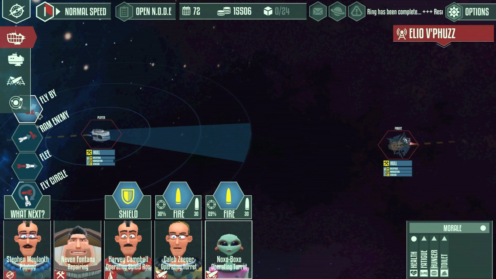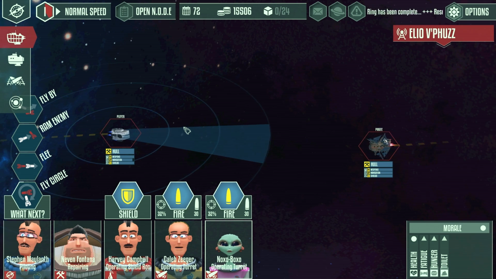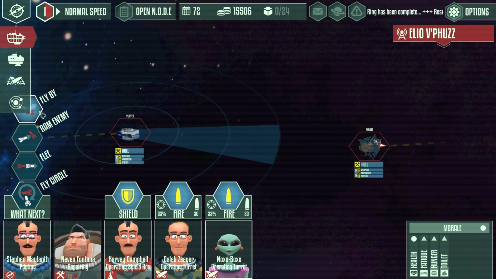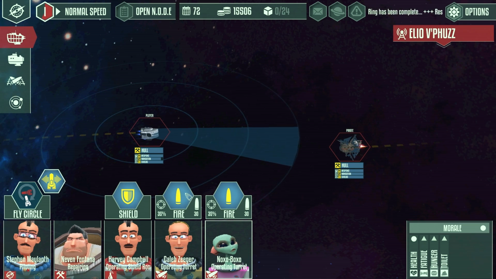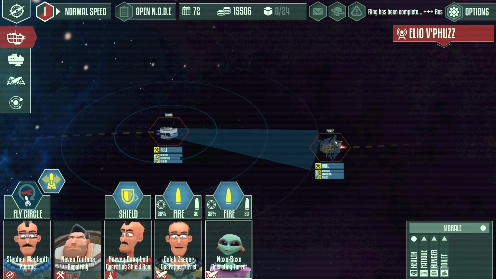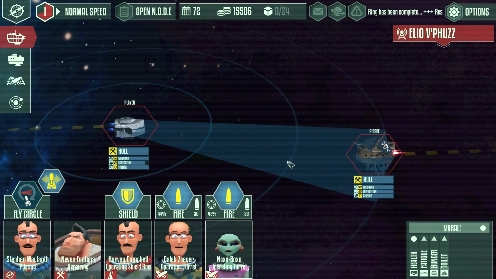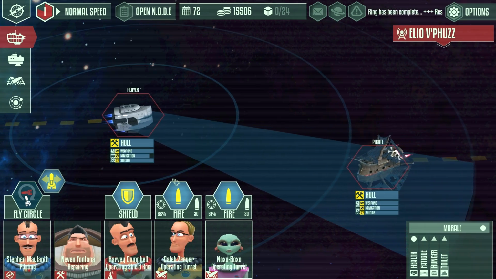You can tell your pilot to fly in a circle. You can tell him to ram him. You can tell him to do a flyby. Whichever you would prefer. We'll probably just kind of keep them in a circle because that's going to benefit our personal shooting habits the best. You have to click on the shield. It's got a cooldown, so be aware of that. You may need to kind of watch this because I would be willing to bet he's probably going to try and shoot us with something nasty here.